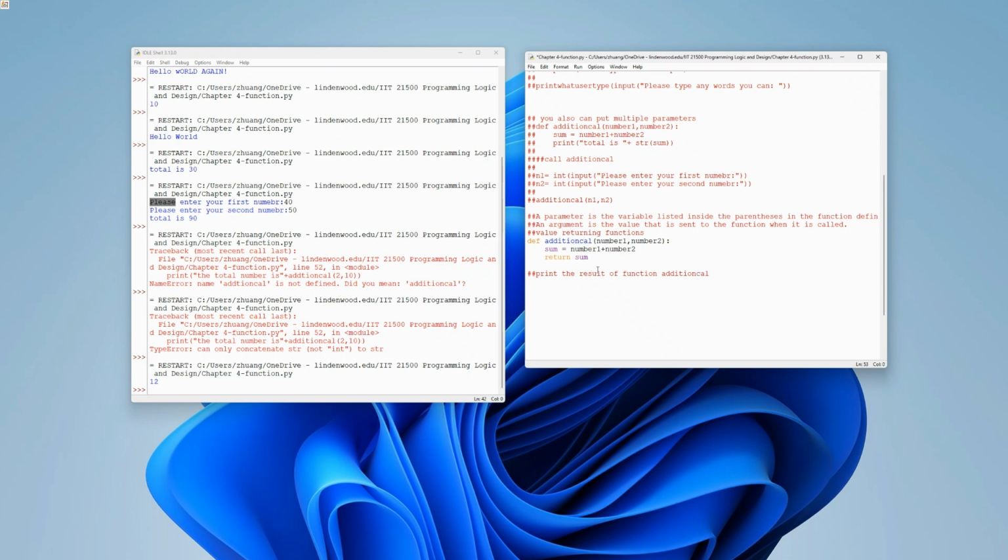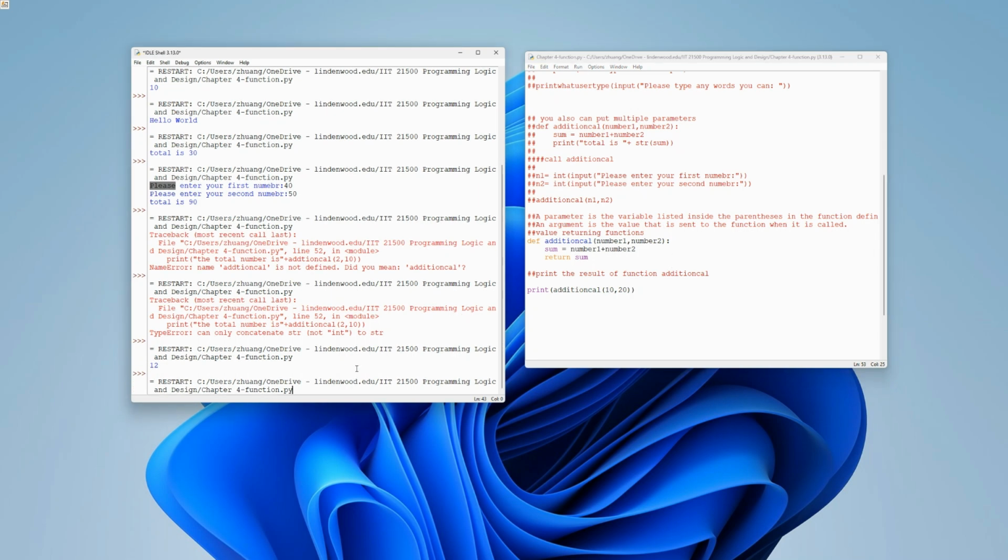Okay, then what do we do? We just say print. Then we call this method, and in this method you put the values, for example, 10, 20.